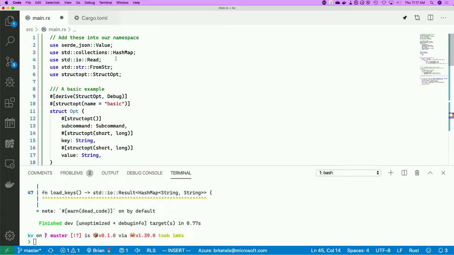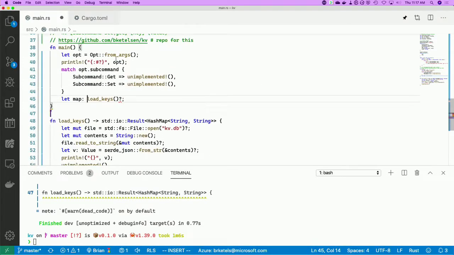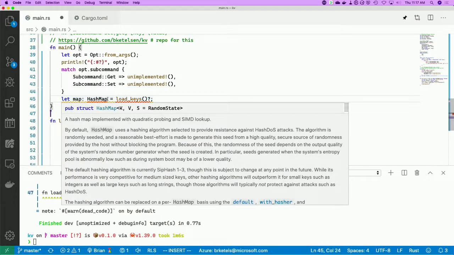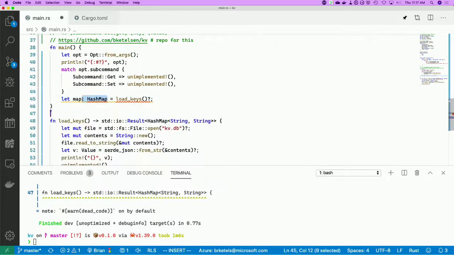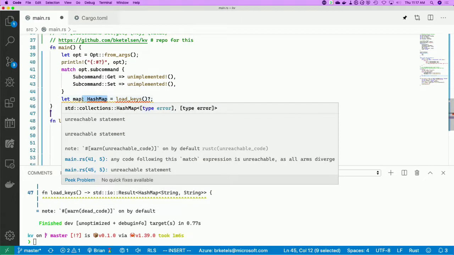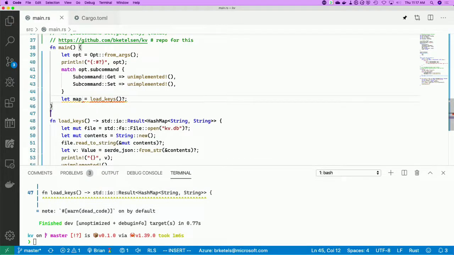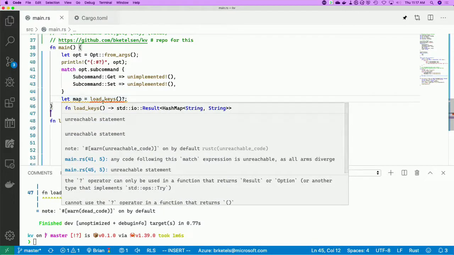That's standard collections hash map, and I'm using it so I can just type hash map. Yeah. And you also don't need it because it will infer it for you. But if you want to, it's totally fine to do as well. You can do what you've done. Let map equals? Yeah, let map equals, exactly. And it will just infer based on load keys.